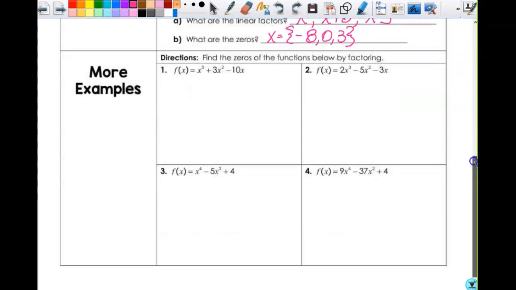All right, so starting with number 2, it says find the zeros of the function below by factoring. So it's my only option. I'll find the zeros and I'm going to factor it. So I don't just factor it and stop. Here's the other thing. If it says just completely factor the equation, bam, that's it. Make sure all you do is factor and you don't solve it.